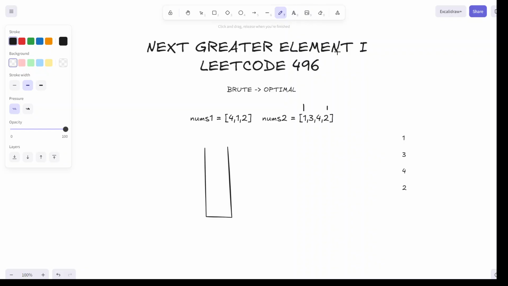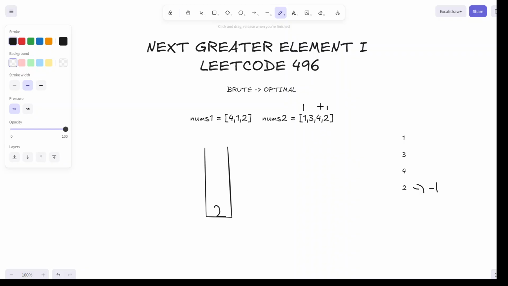Starting from the last element, 2: the stack is empty, there is no greater element, so 2 has no next greater element and we store -1 as its value in the hash map, as a key-value pair. Now we push 2 onto the stack.